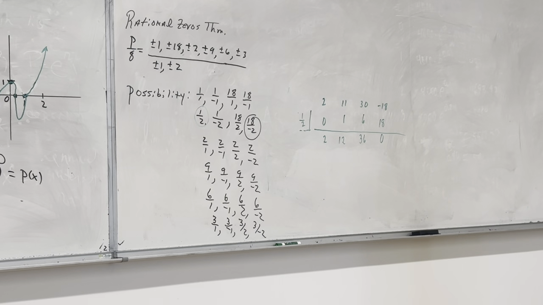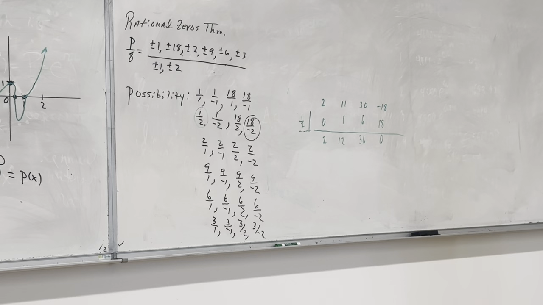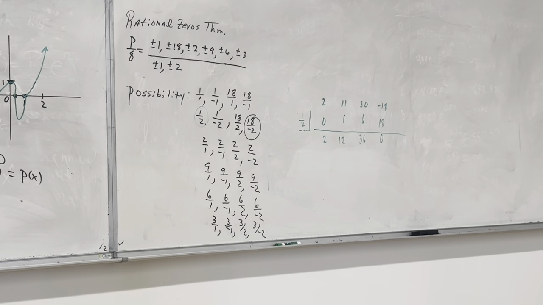But are there any other negative possibilities? Don't know. Oh, actually, there's like 2 or 3. Con, give me another one. -18. A -18, I'll tell you ahead of time, I think that's gonna be too large. Even that -9 we tried was too large. Worst case scenario, it would be the other two are imaginary, Professor. I don't know yet. Yes?